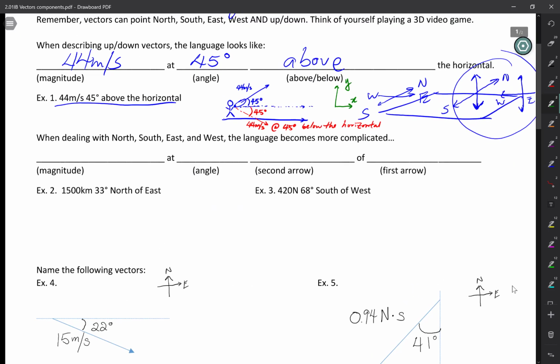Then you have a 2D plane of motion happening kind of parallel with the ground. So what that looks like would be more of this scenario. So imagining going across the field, down the field, left and right and center, etc. So we're dealing with north, south, east, west direction. And in this particular case, the language becomes a little bit confusing. So let's break this down.